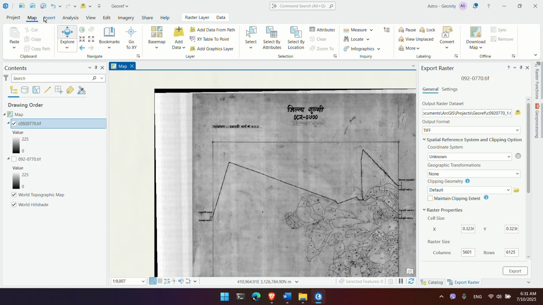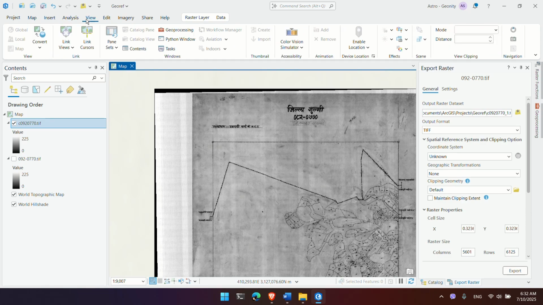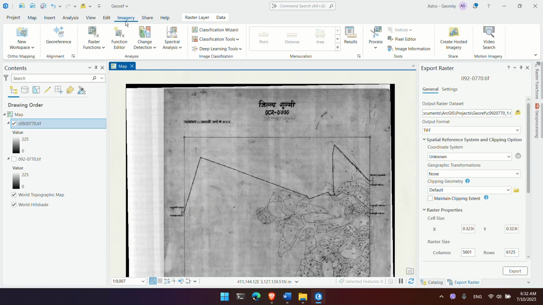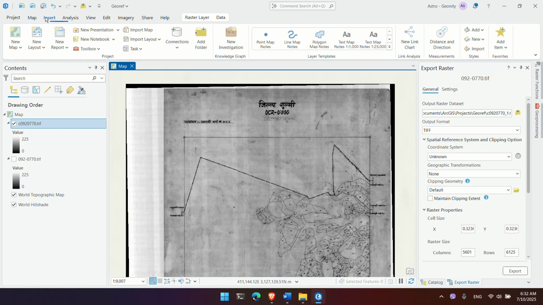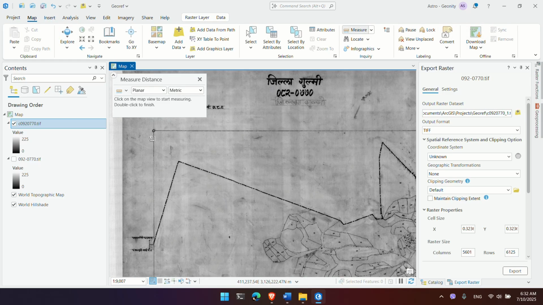Use this. Okay, yeah, it's fine. You can also measure the distance and see. Oh, there we go, we have the measure tool.